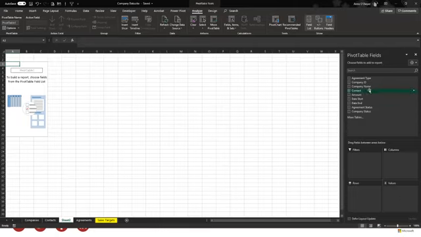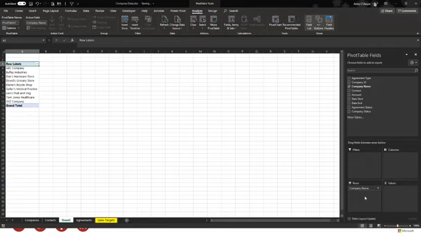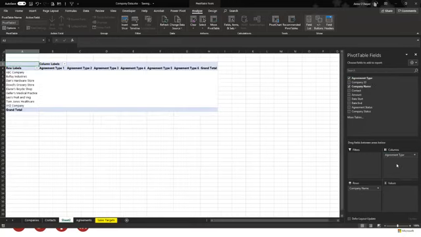To bring the data down, you just select it up here, drag it down into the little box that you want it to appear in, and drop. So you can see all my company names are listed down here for me. Now I want to see all of my agreement types across the top. So I'm going to click on my agreement type and drag it down into the columns section here.